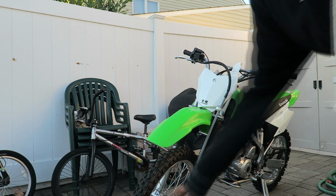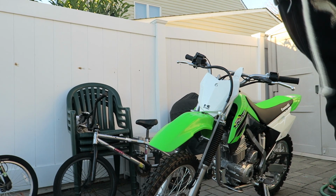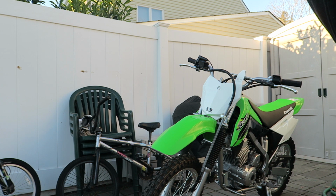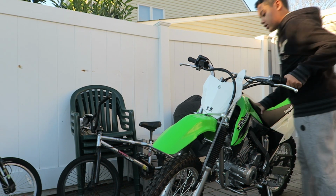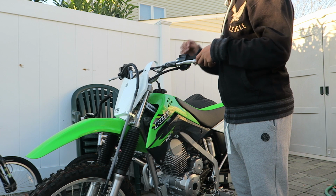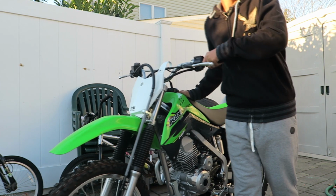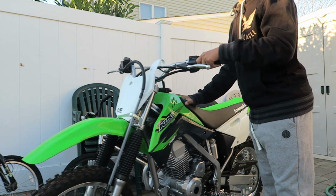Also, it has a 5-gear transmission. Just wanted to let you guys know. I think it's one down and four up. Yeah, I think that's it. I don't really know about the shifting power that much. I just got the bike. So, quick tip also: to find out if it's in neutral, the wheels move. And if you're in any gear, first, second, third, fourth, fifth, the wheels will lock.